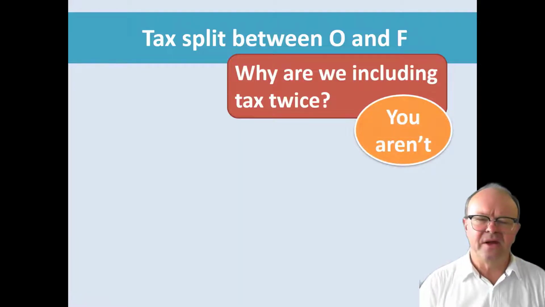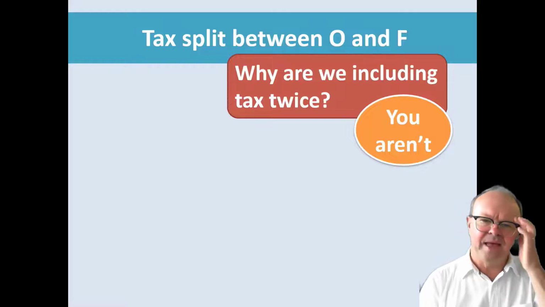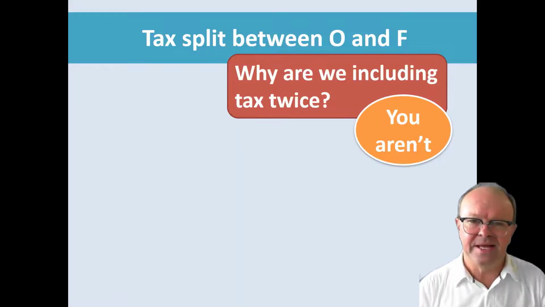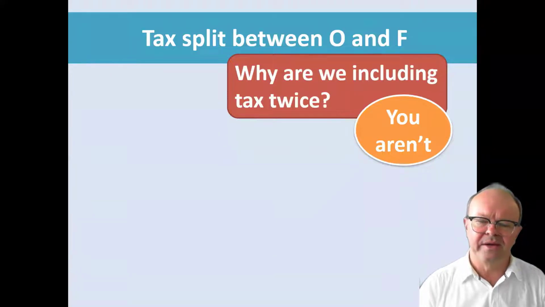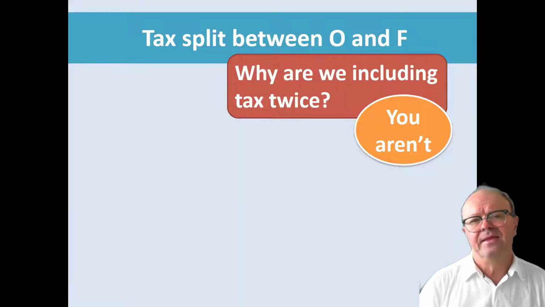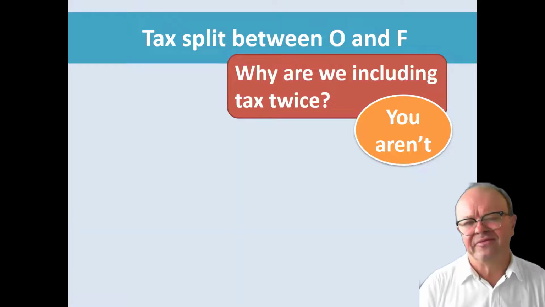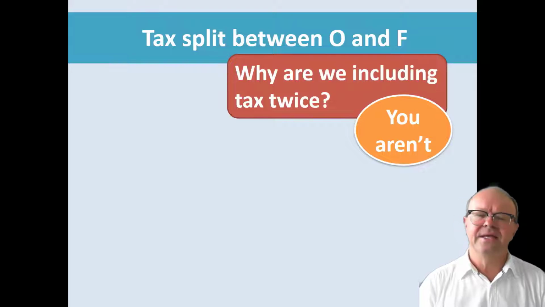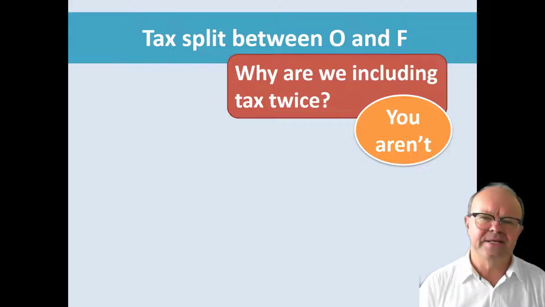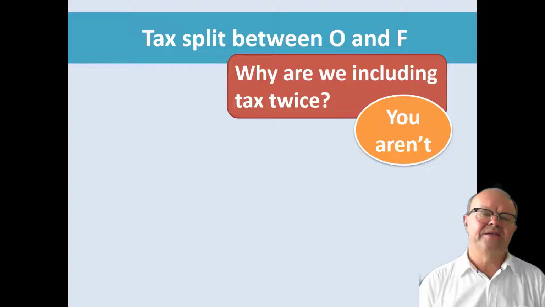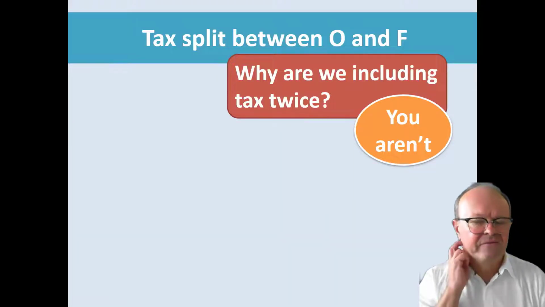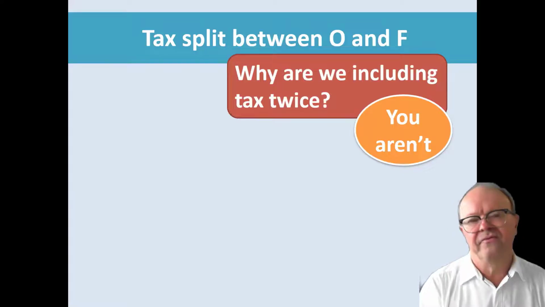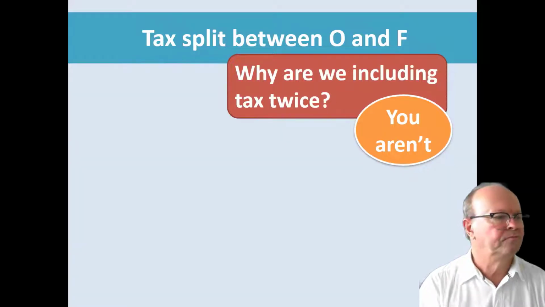Well, that's right. There is only one tax expense for the firm, and we aren't including the tax twice. All we're doing is breaking it up into two, operating and financial. We look at the operating income and the net financial expenses. We look at them after tax. The reason for that is that the amount of company tax our firm pays is affected by how much borrowing it has and how much tax deduction it gets for the interest it's paying.